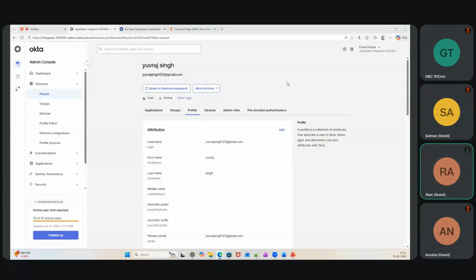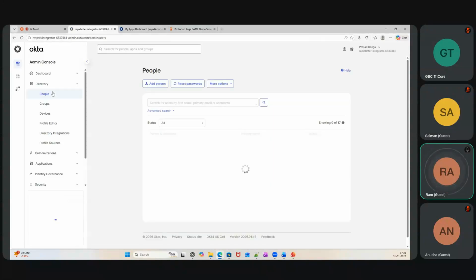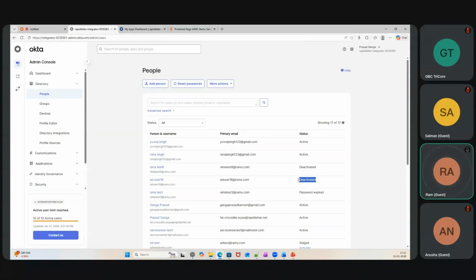And one more important thing is leaving employees. When the employee leaves, the profile will automatically be deactivated. Once the profile is deactivated, the user will not be able to access any of the applications, not even Okta, as well as the profiles in the related applications, wherever the user profile was created, for example Salesforce, Workday, NetSuite, the kinds of applications every organization uses.